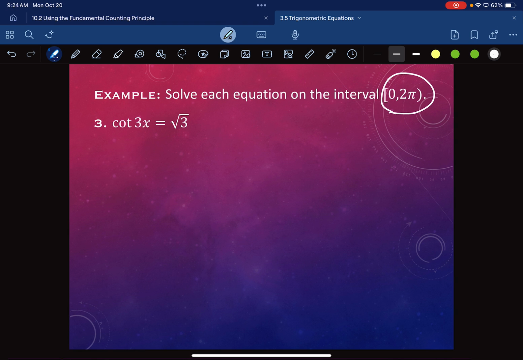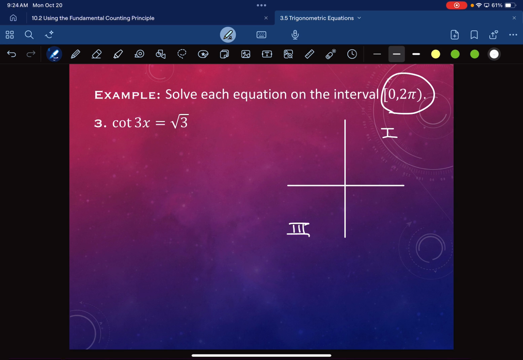So the first thing to do is to recognize maybe which quadrants we're in. Let's start there. Where in the world is cotangent going to be positive? Because it says positive square root 3. Which pieces of this graph? 1, it's always going to be 1, right? Where else? 3. Yeah, so my answers are going to be in 1 and 3. Okay, is everybody good with that so far? So I've already eliminated sort of 50% of the things I could have written down for my angles. That's a good first step.